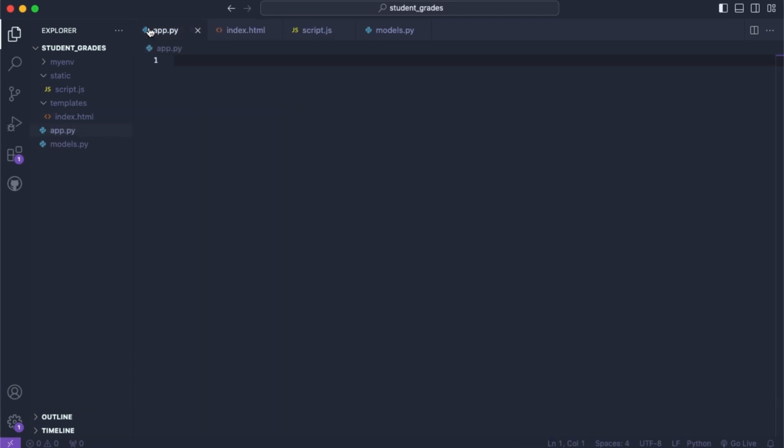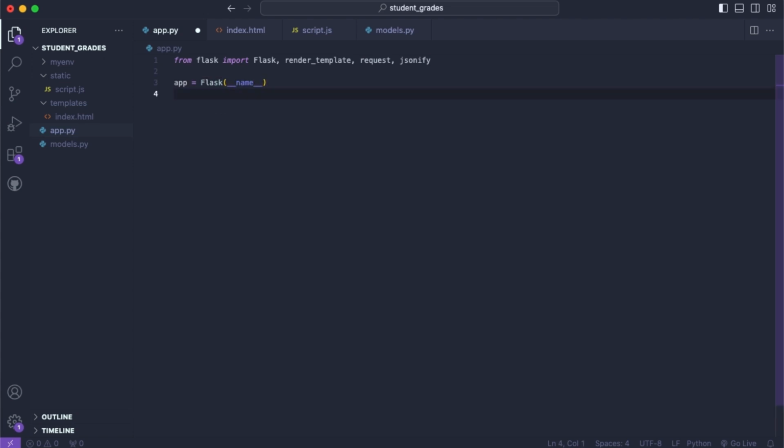So now if we come back to our app.py, we just need to import Flask and actually create a route so that we can just make sure that everything is working correctly. So we'll say from flask import Flask. We'll do render_template as well, so we can render the index.html, and request and jsonify. And we'll say app is equal to Flask.